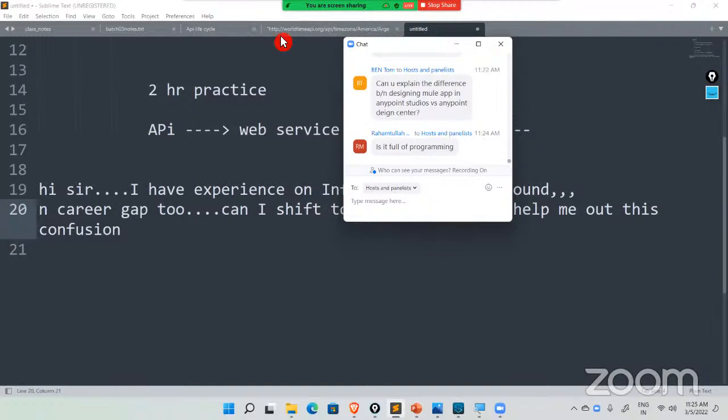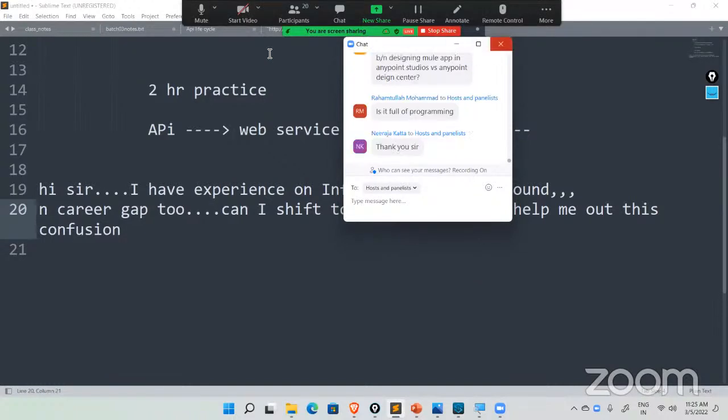From the admin side, have you shared any links with these people? No phone number, something like that. Maybe they can get in touch with you to attend the demo sessions. Okay, thank you guys.